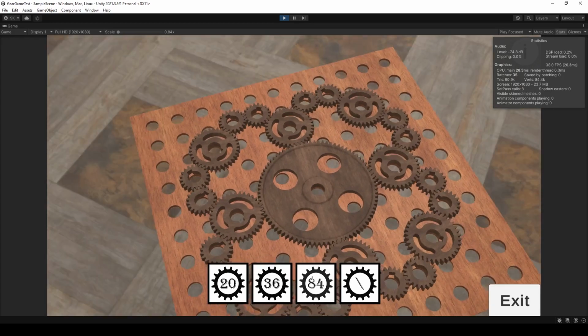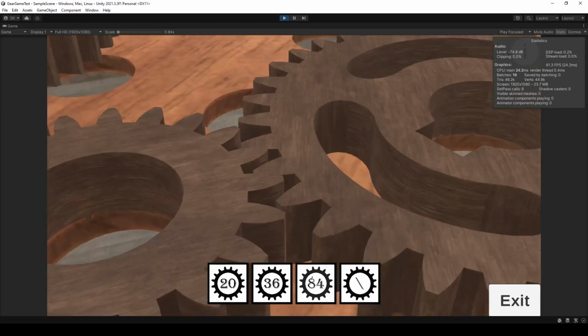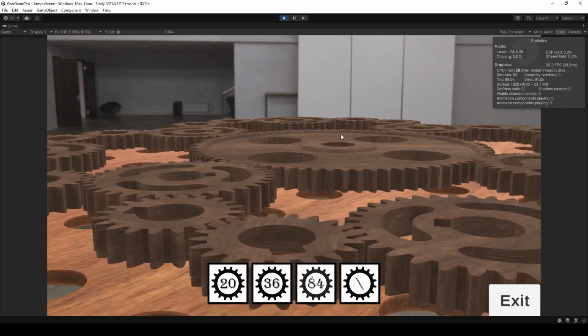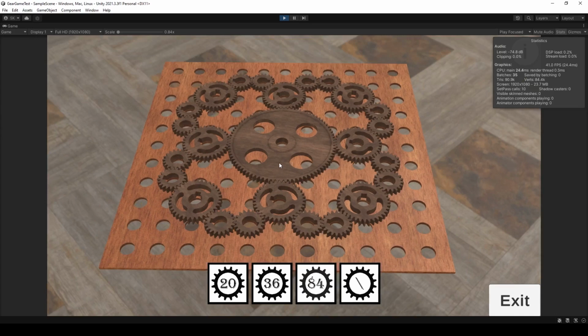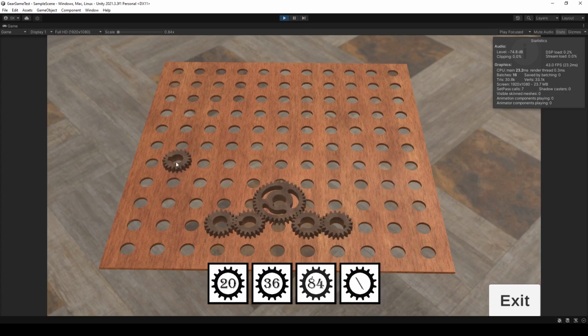I don't know if you find this satisfying, but I for sure find it really satisfying. You can literally go so close to these gears, and from this angle as well you can still rotate them with your mouse. Now I think this is a bit too heavy for recording and for a viewport as well, so let's just cut down some gears.